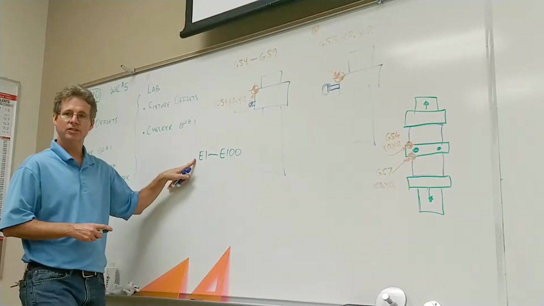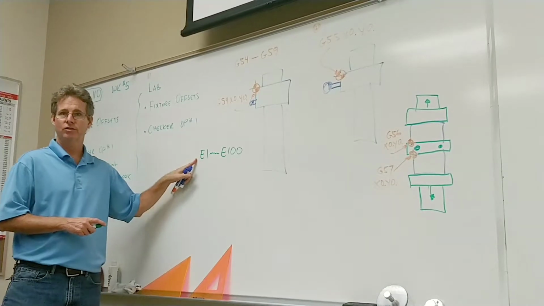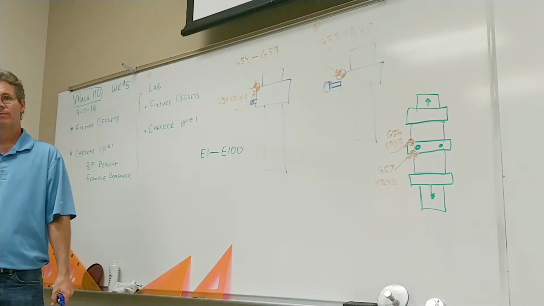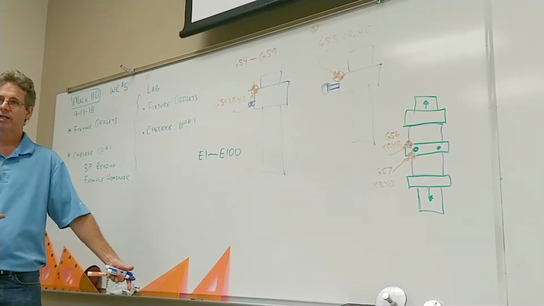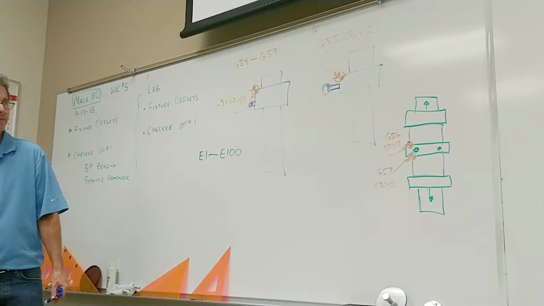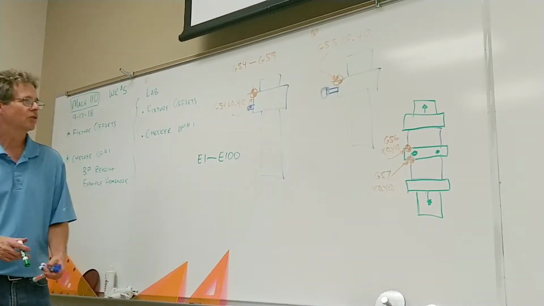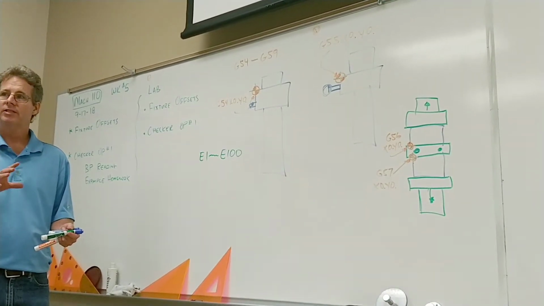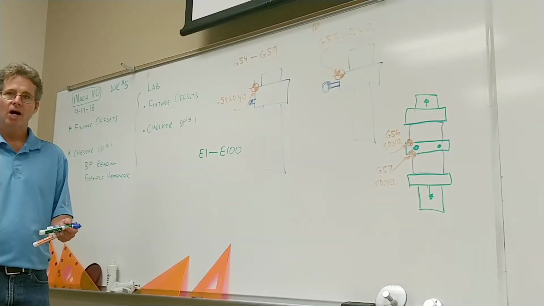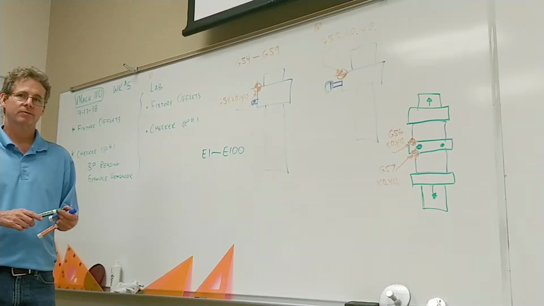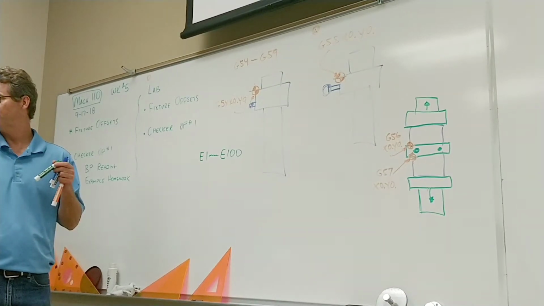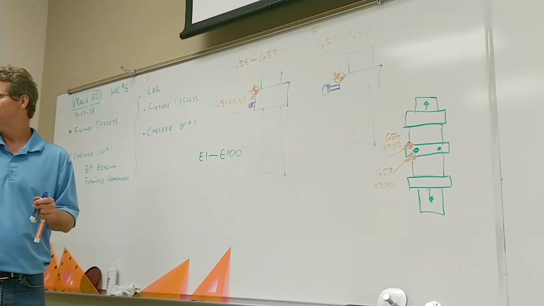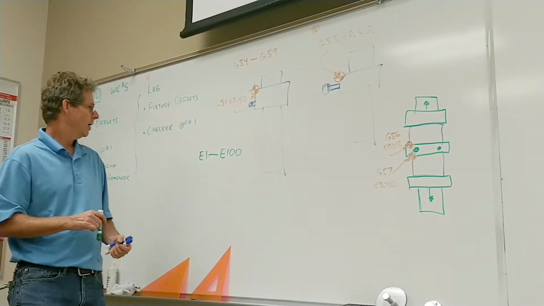Some Fanucs have gone to this. Fadal does this. If you guys have Fadals at your shop, you start your program, and instead of seeing G54, you'll see an E1. And actually, if you call G54, it looks in the same exact place in the control. Okay? Now this information that we're putting in for the fixture offsets is a precision measurement from machine 0 to part 0. It is setup information. You are not going to see this in your NC programs, because this is going to fluctuate and change depending upon where the vise is locked down on the machine tool. Does that make sense? You will not see these offsets in the NC program.